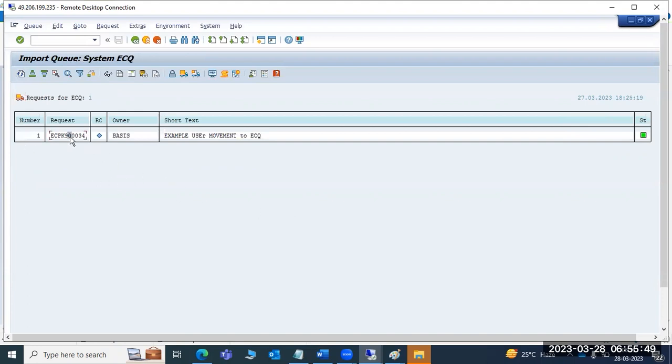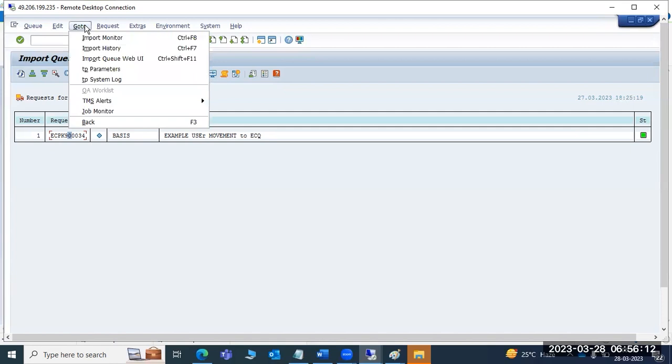Then select the transport request. They will tell you which transport request you have to import, so you have to select the transport request properly. Then click on the truck symbol, which means the import symbol. We have to import it now. Import means the truck symbol only. So which symbol do we have to select?